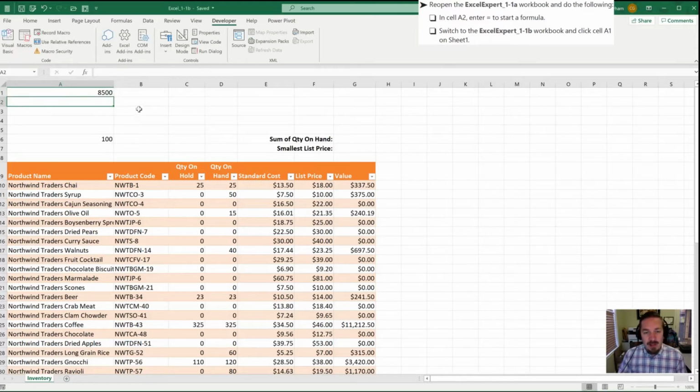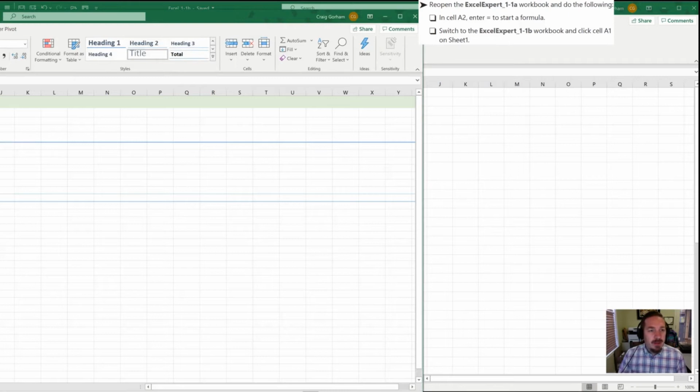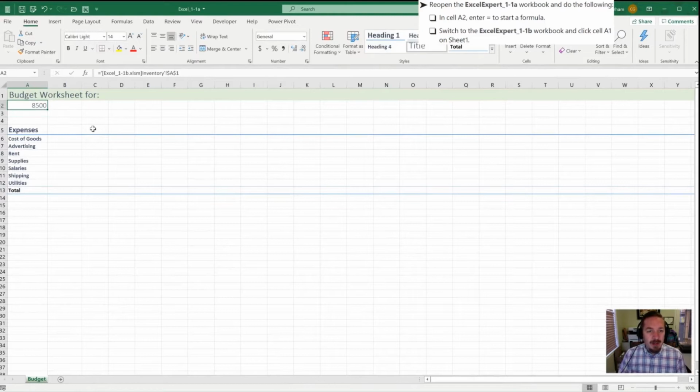And if they save this file, now the next time we open up our 11A file here, you'll notice that this value has now stayed in cell A1, which brings the 8500. Now it doesn't tell me that the other document has changed or that the references have changed, and so now I have this 8500 that's pulled when what I really wanted was the 100 that was from the other document. So this is one area where links are dangerous to use.